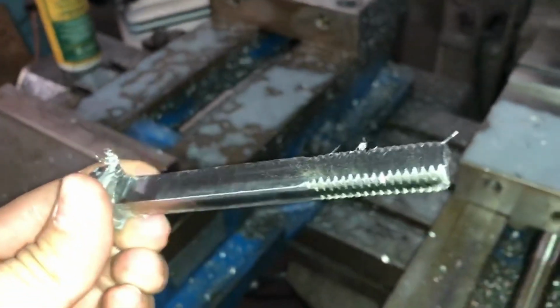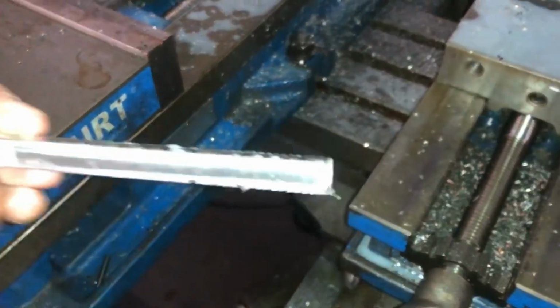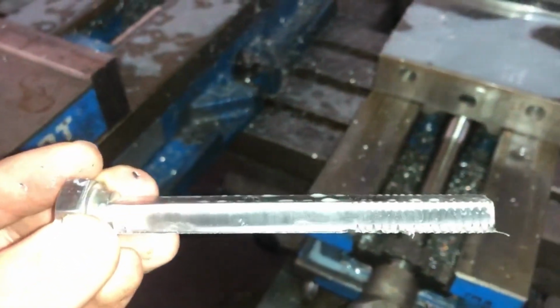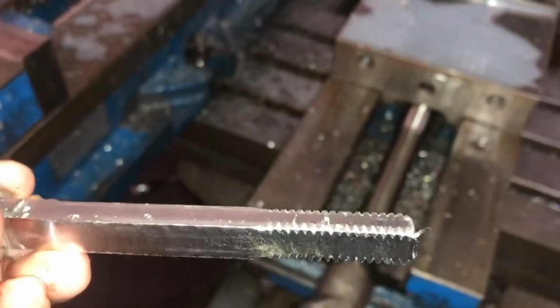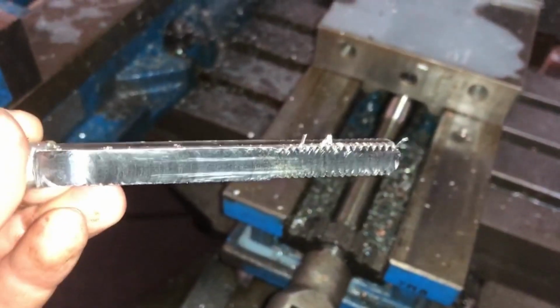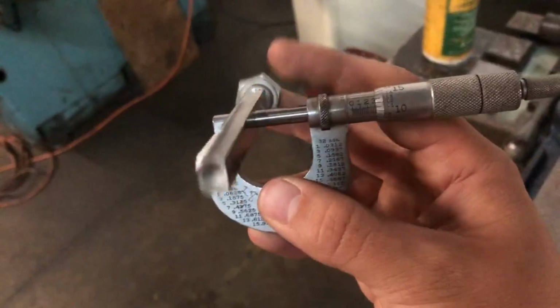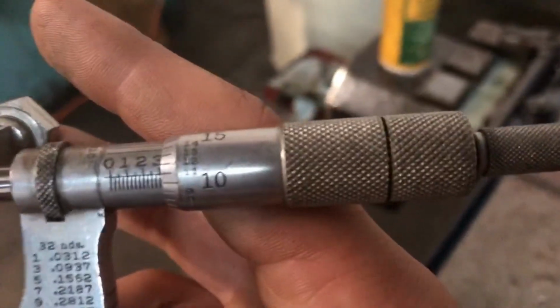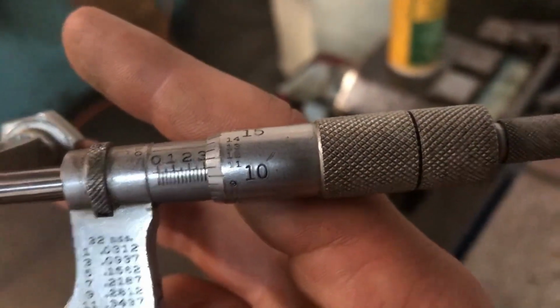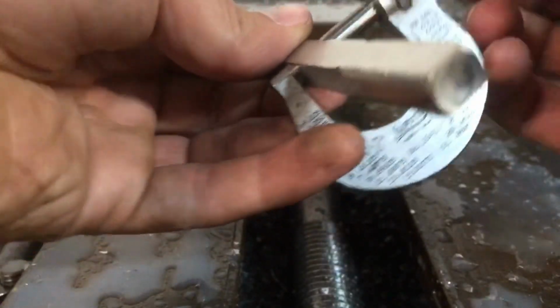Now the 4 sides are flat, however, 2 of the sides, or I guess one way you look at it, one side is thicker than the 312 that I'm looking for. So we're going to have to take a measurement with the 0 to 1 mics. I could use the caliper, but I like using the 0 to 1 mics because they're just that much more accurate down to the nearest thousandth of an inch. So I'm measuring the finished side, and wouldn't you know, 311 thousandths, 1/1000th below the finish I was looking for. So it's just going to be slightly looser, but barely noticeable at all.